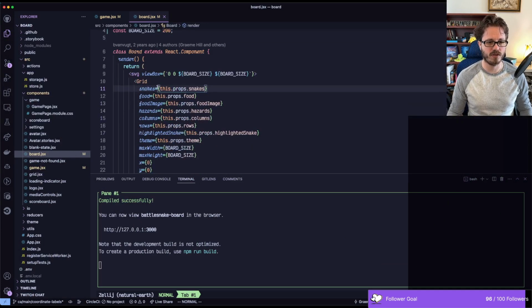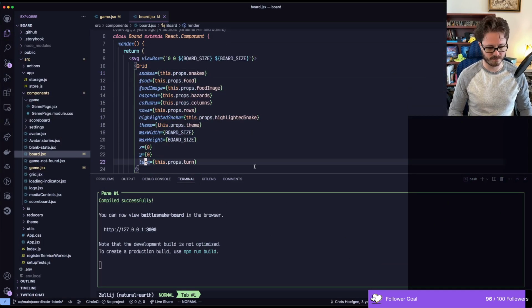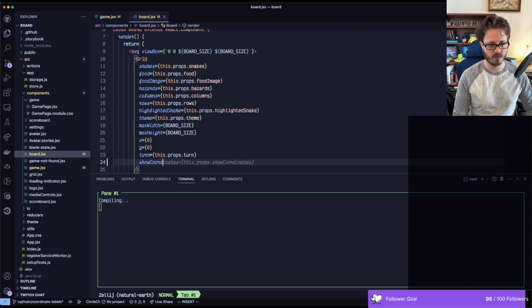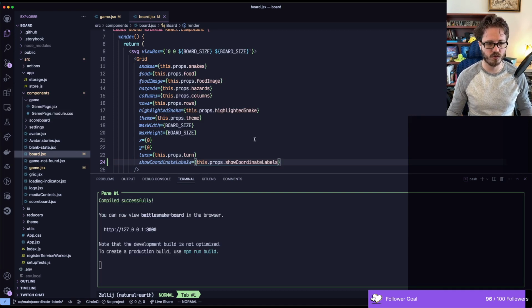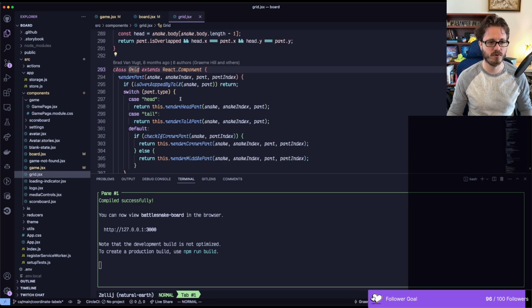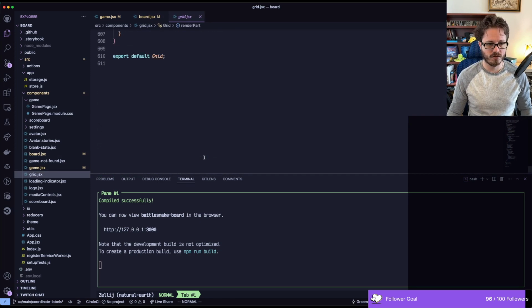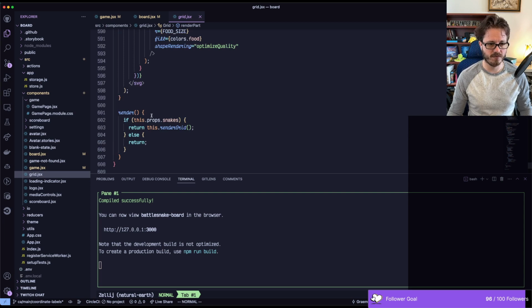Okay, so I think we want to go into grid. Show coordinate labels. This.props.showCoordinateLabels. Yep, passing it down. So now we're in grid. And grid's gotta just have a render. If there's snakes, render grid. Okay, that's fine.